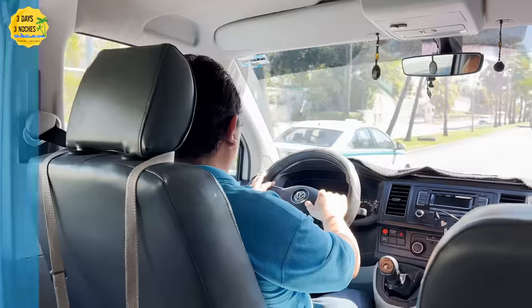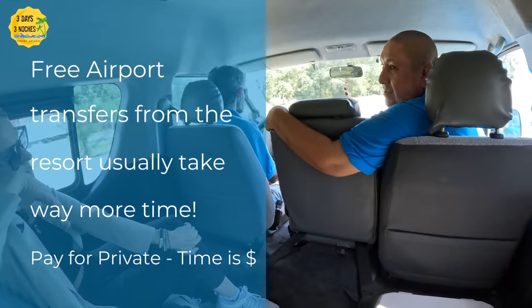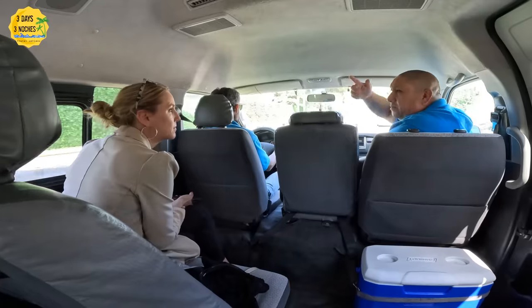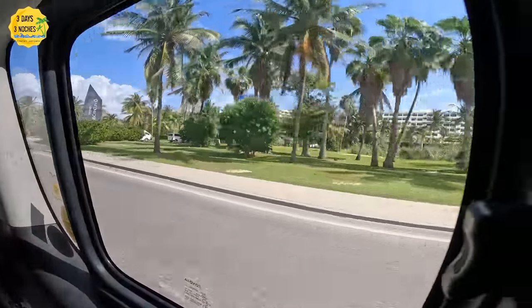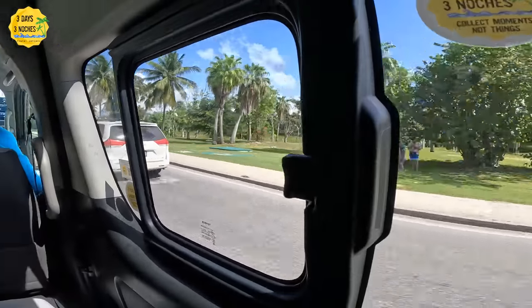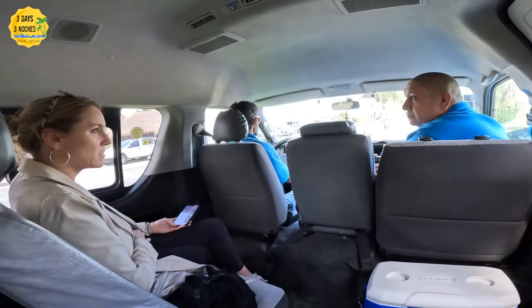I also want to warn you about free resort transportation. When you arrive, you have to wait for other guests to arrive — sometimes 30 minutes, sometimes an hour or more. When you finally leave, they may make multiple stops. For example, Palace Resorts has multiple properties and uses shared transportation for all of them. We met a couple going to Le Blanc who waited over an hour, even though the resort is only 15–20 minutes away. We find it makes more sense to pay for a private transfer so we get to the resort quicker — time is money.